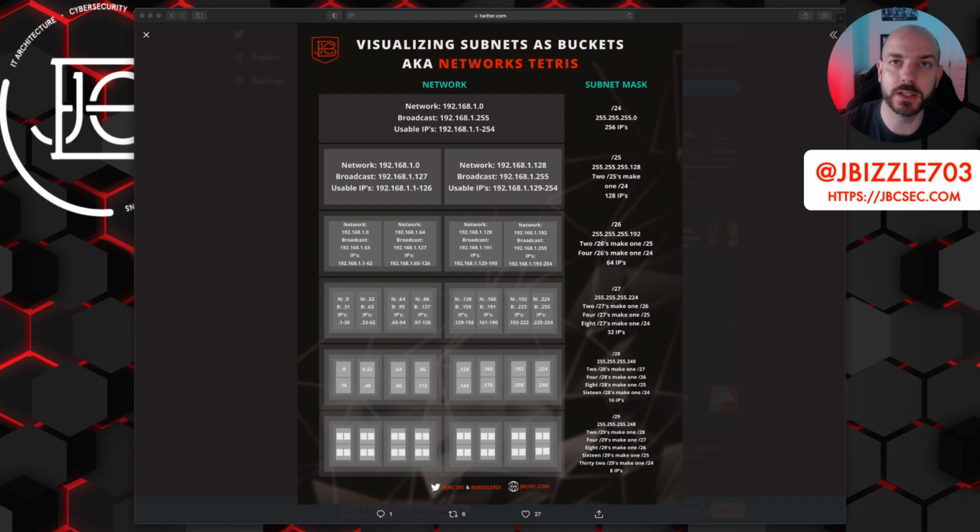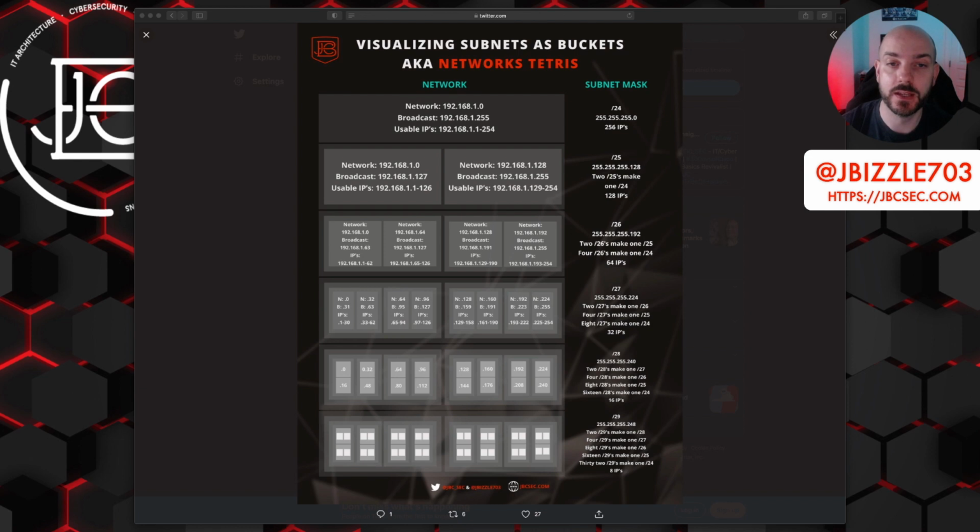What this is going to be doing is more so providing you with a little bit of some hands-on labs that you can do to practice and kind of give you some tools that will help you as you go through the process of subnetting. So this diagram here that I'm showing is one that I put together a while back to help people who are learning how to subnet.